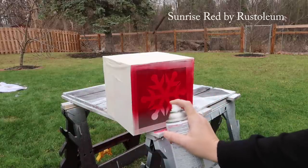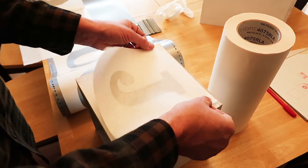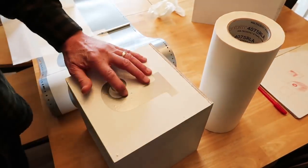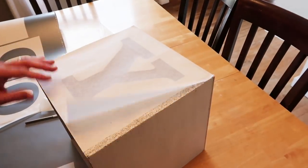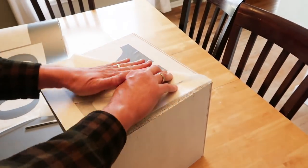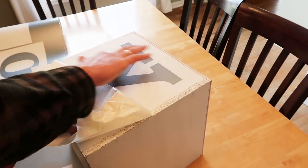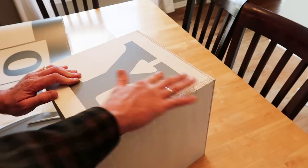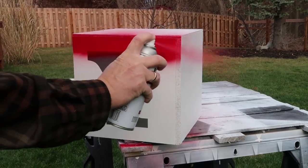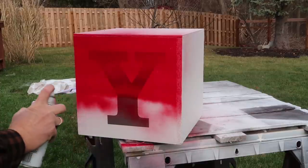So then he did the same thing with the other letters, except opposite of the snowflake. So these boxes will be red and the letters will be white. And this was such a windy day. It was not working with us at all with the spray paint. So it took a couple coats more than we thought, just because the paint wasn't landing on the boxes.